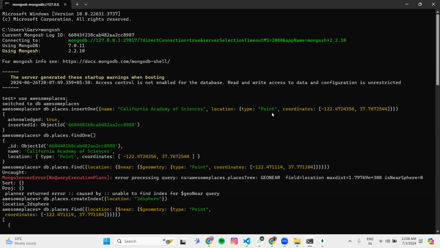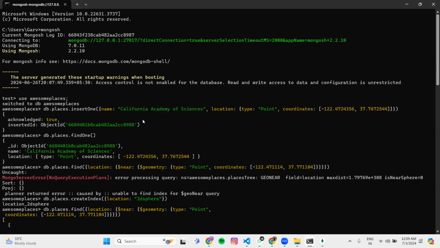Type can be point, polygon, etc. So it can be different types of field. And then the coordinates, we have the longitudinal coordinate and latitudinal coordinate. So these we have to specify exactly. We can use Google Maps and get the exact coordinates of a particular location.